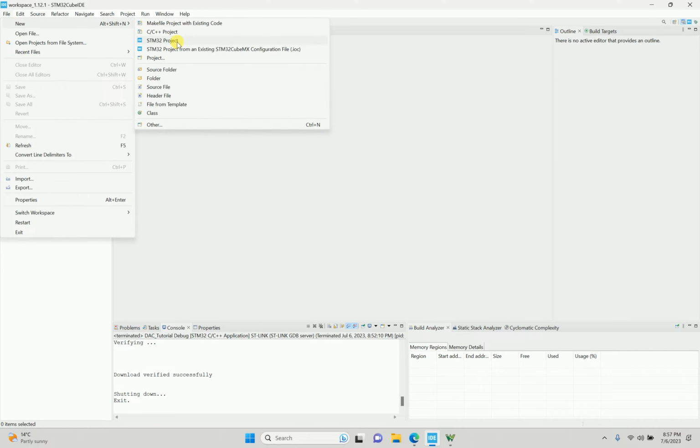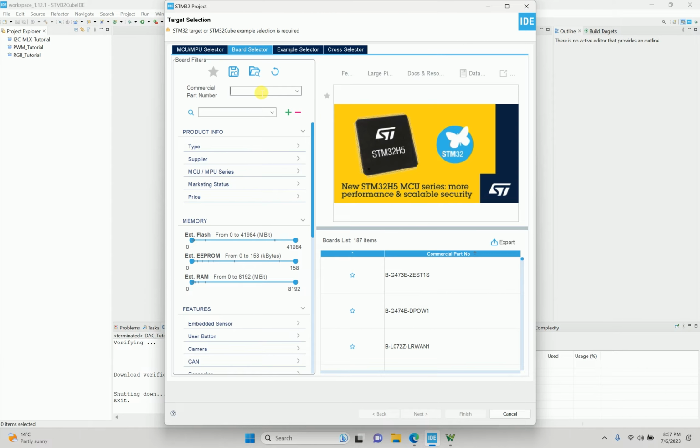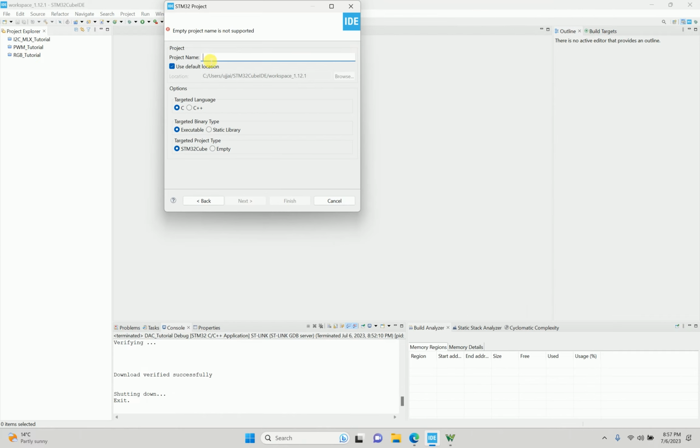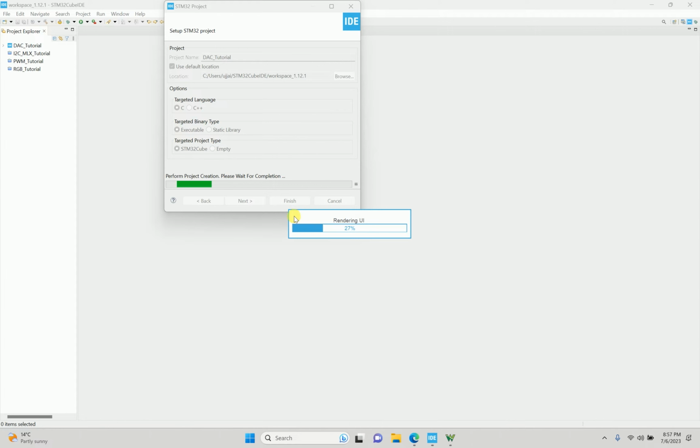I'll just follow the same process, creating a new project, selecting my board, which is F446RE, giving the name, which is DAC tutorial, finishing, initializing everything on default.